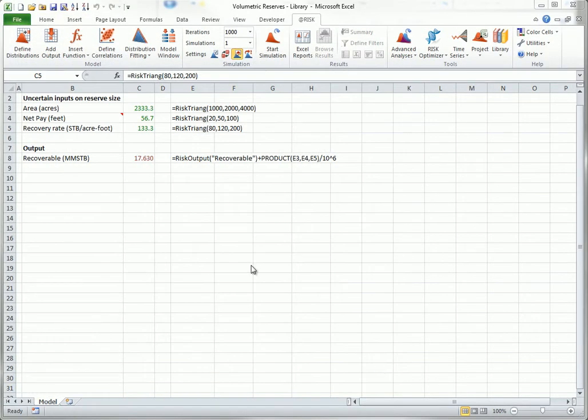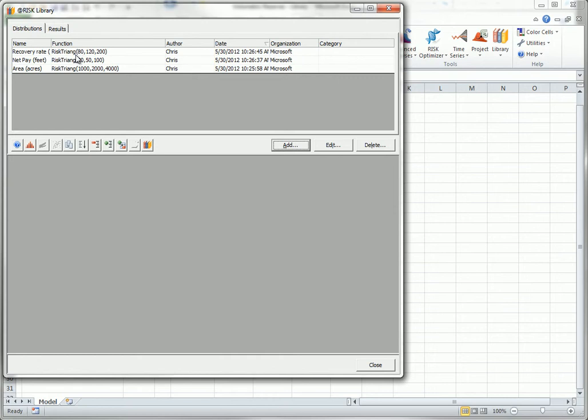Then when you select Show @RISK Library from the Library dropdown, you will see the following list of all distributions in the library. There they are. At this point, the Add button allows you to add a new distribution to the library, and the Edit and Delete buttons allow you to edit or delete existing distributions in the library.